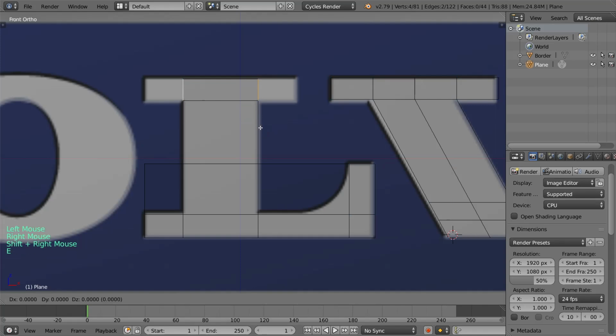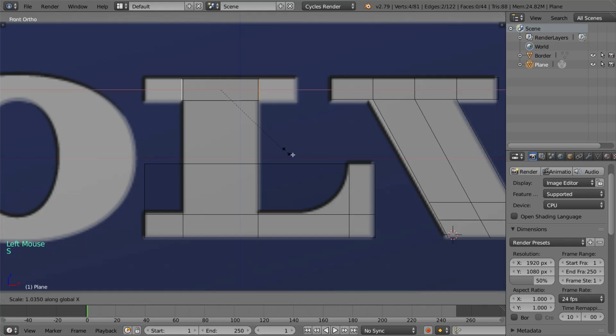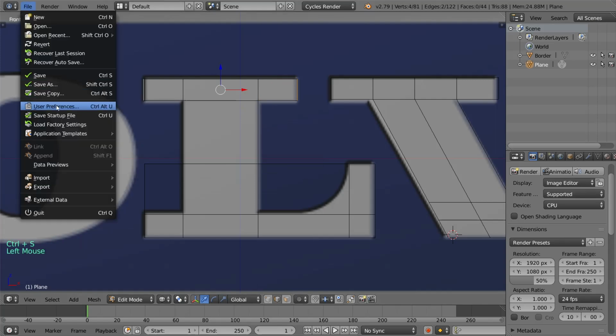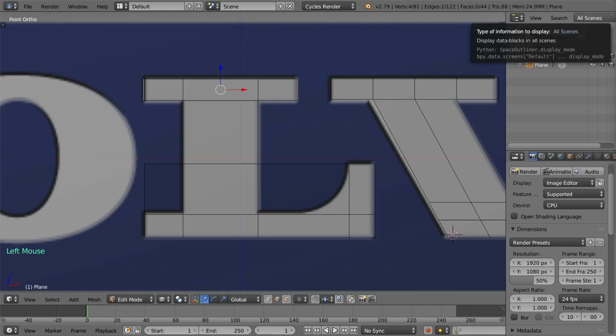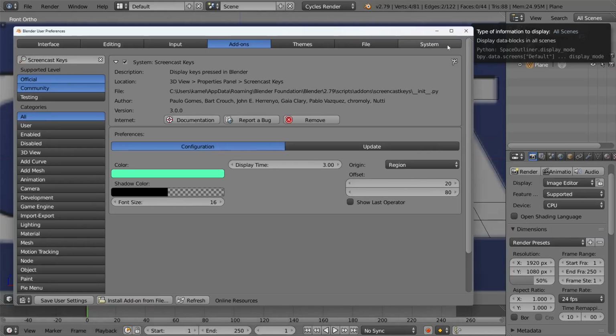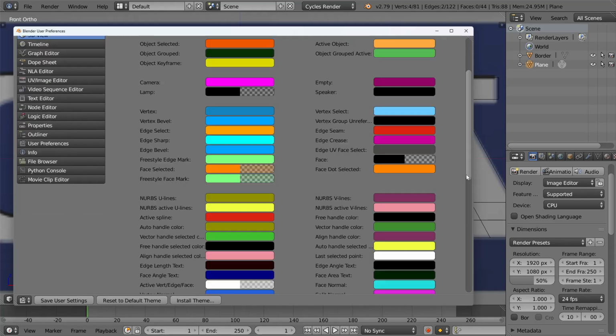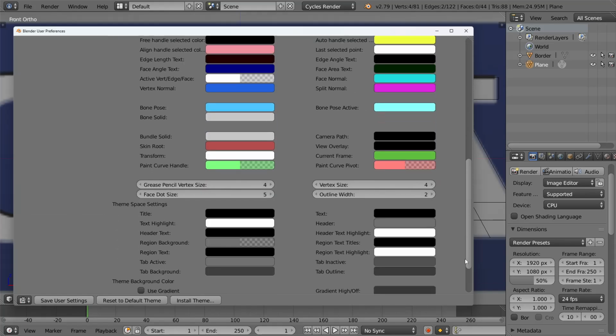As you can see, the edges is too thin, so we can solve that by scaling here, and let's go to the user preferences, and after that I will go to the themes, and here in the 3D viewport we can customize that.